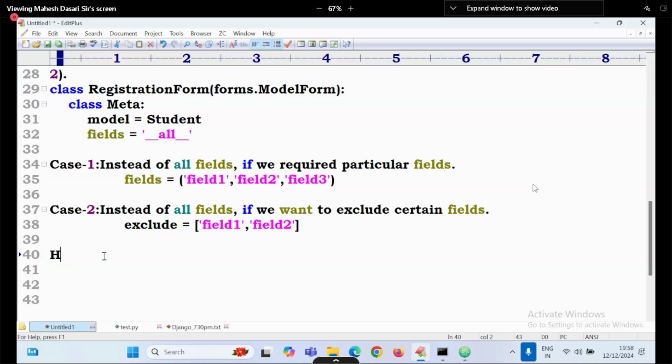Finally, the last one. How to save users data to the database in the model based form.